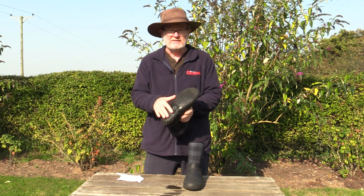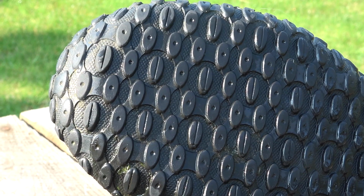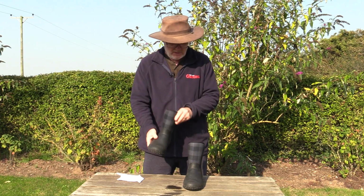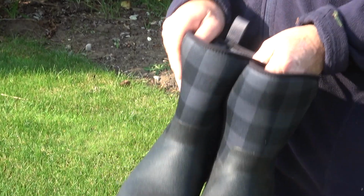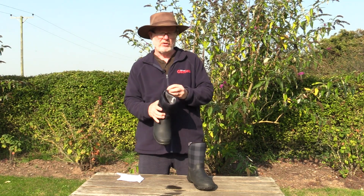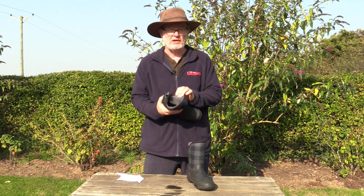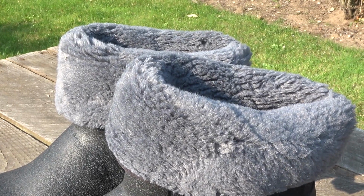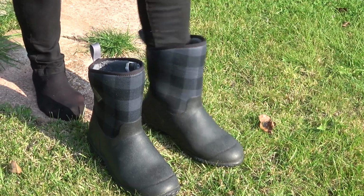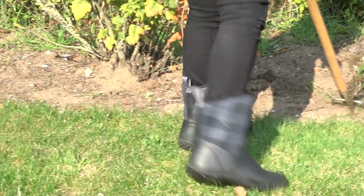First thing is they've got fantastic tread at the bottom, so if you're walking on muddy ground or wet ground, you've got excellent grip. They're also 100% waterproof. They've got a lovely design and they're easy to slip on and off with this pull tab, but also they've got this lovely fleece lining which will keep your feet nice and cozy during those winter months. We are really pleased with them, and we'll definitely be using them in the garden.